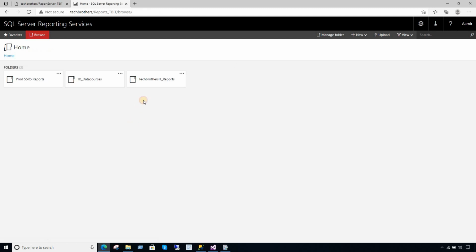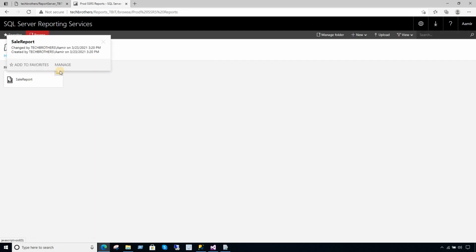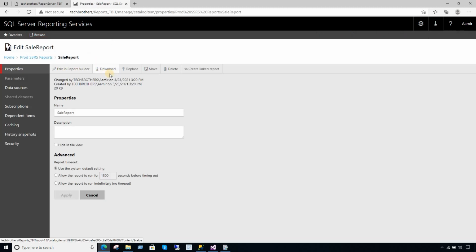Okay, so let's try to run the report. We'll see. Okay, it is saying the report server cannot access the report, shared data source. Let's go to the report here. We go to manage, and now we are going to see data sources.